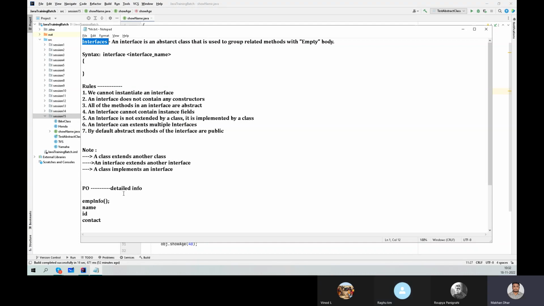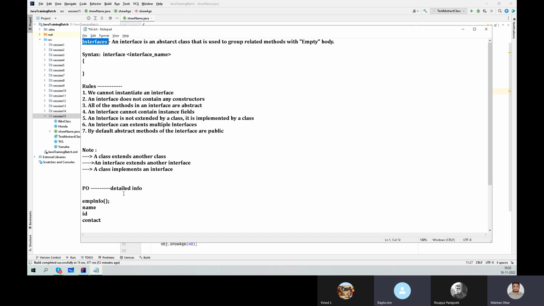So basically what happens is, when we are not clear about the requirement, what should we implement? For example, when you don't know and you are blank, that time we use an interface. That's very simple. Because when you don't know the implementation, mostly developers use it, but as a programmer, you should know this concept. That's what I'm saying.